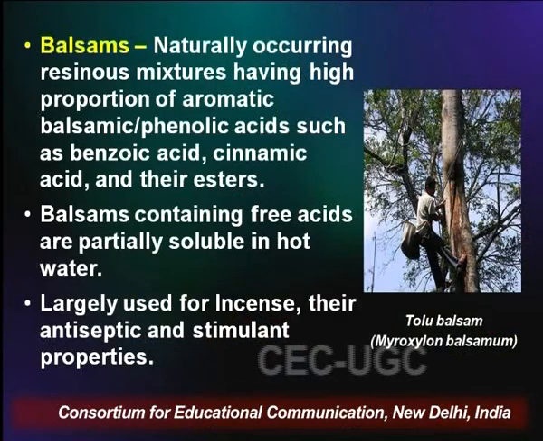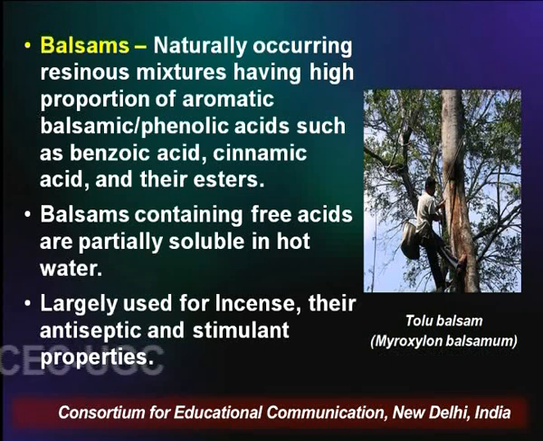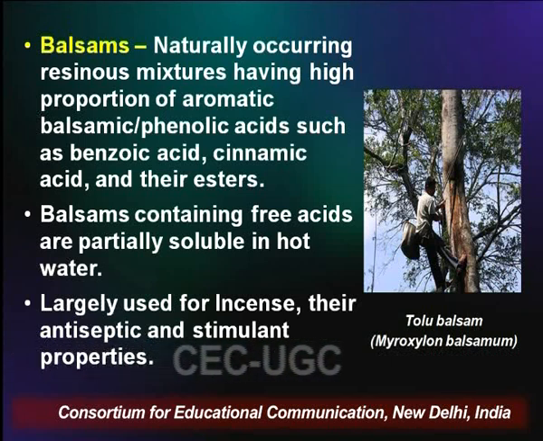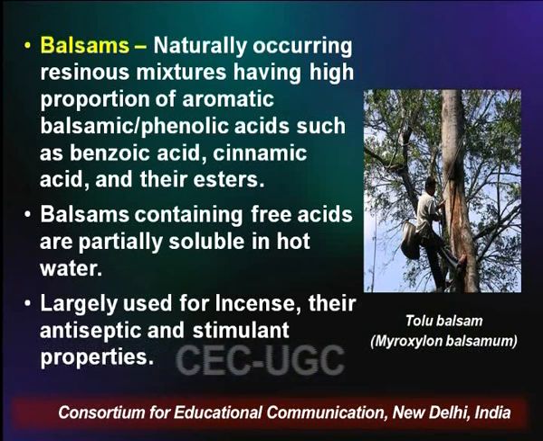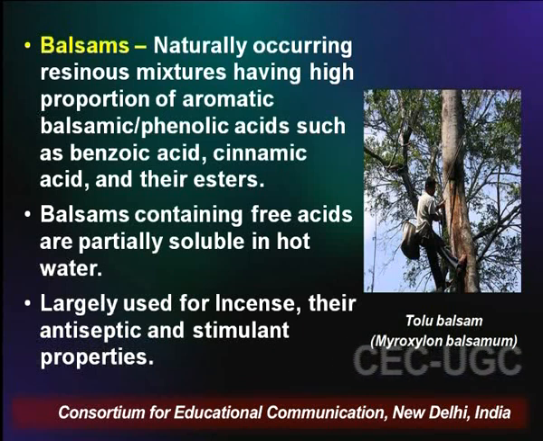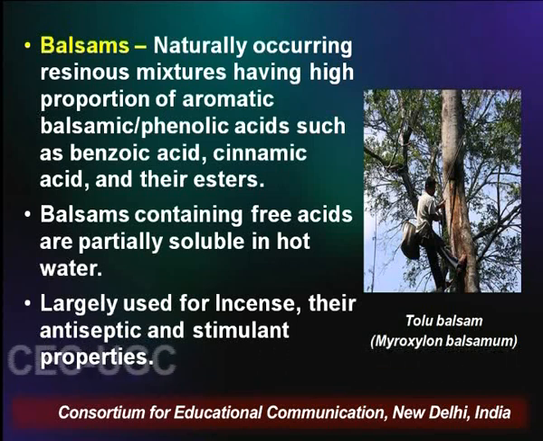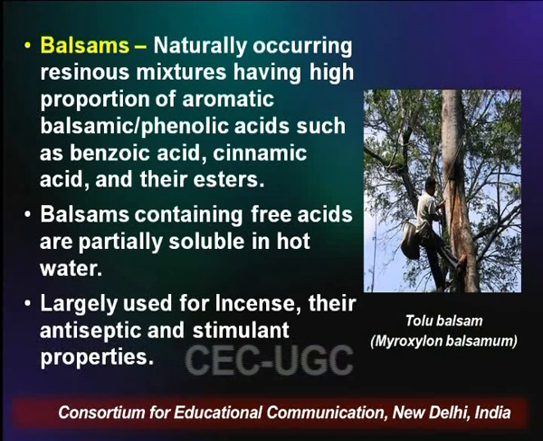And the last category in the classification is that of the balsams. These are resinous mixtures which have high proportions of aromatic or phenolic acids. You can also call them aromatic balsamic acids, or phenolic acids. So acid resins were rich in carbohydrate or phenolic acids, but balsams are specifically rich in phenolic or the balsamic acids like benzoic acid or cinnamic acids.